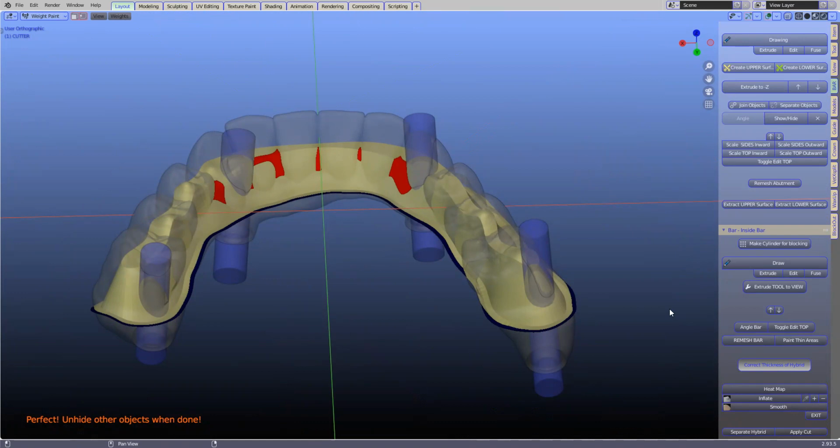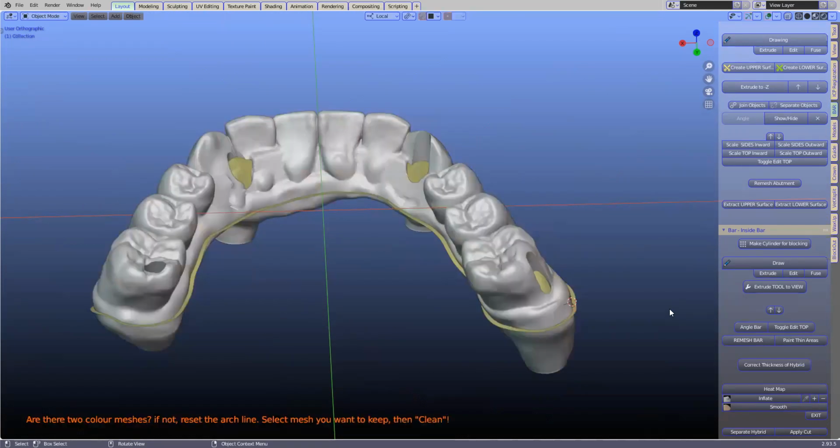So essentially it creates these blobs, and then the blobs get cut by these safety cylinders for the holes. Yes. And then it joins it up.